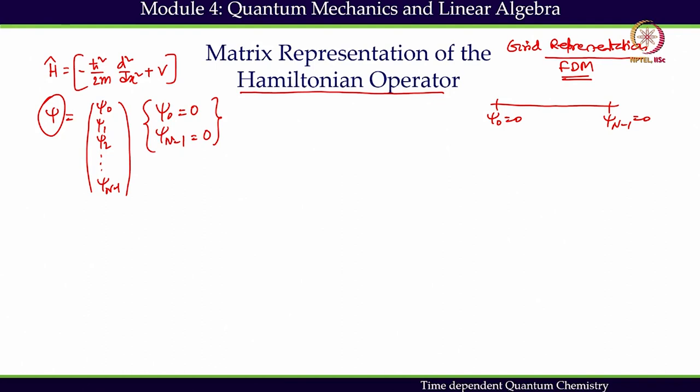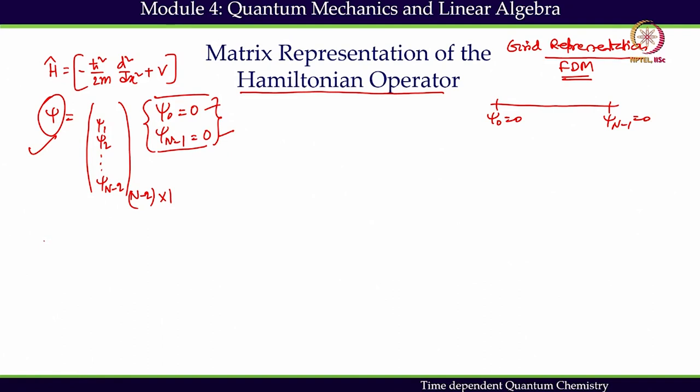So, in the reduced Hilbert space, when we present this in the finite grid representation, it is quite clear that this initial defining condition is naturally supported by the property of the reduced Hilbert space. So you are good to go with this kind of wave function where the initial and the final values are taken to be 0. And if we have taken 0, then this matrix has reduced to this form. This is going to be psi n minus 2. So this is now an n minus 2 by 1 matrix under this representation. Now, we will use the central difference method to calculate the second derivative.